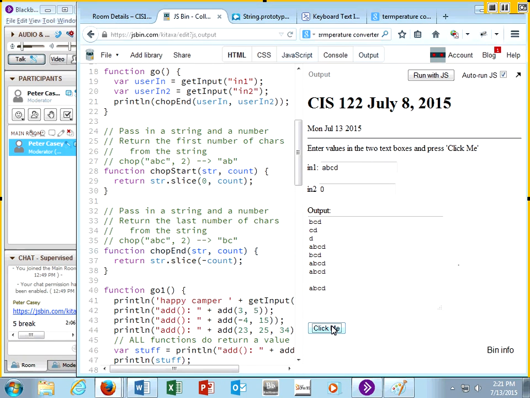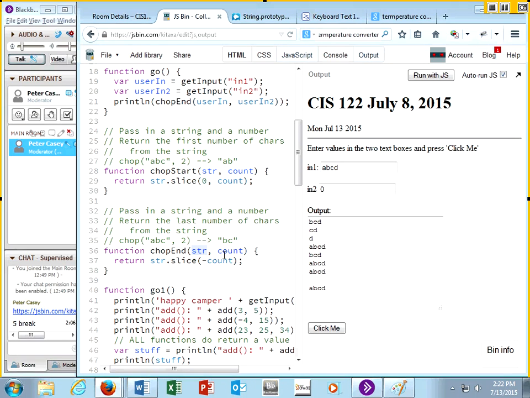So you're seeing that there are some situations where the user could give you bad input, and then it's going to behave maybe in strange ways. At that point, you might want to say to yourself, well, what should we do as programmers? In other words, what if the user gives us a string that doesn't have 6 characters, and they give us a count of 6? Or -6. I mean, what do we do?